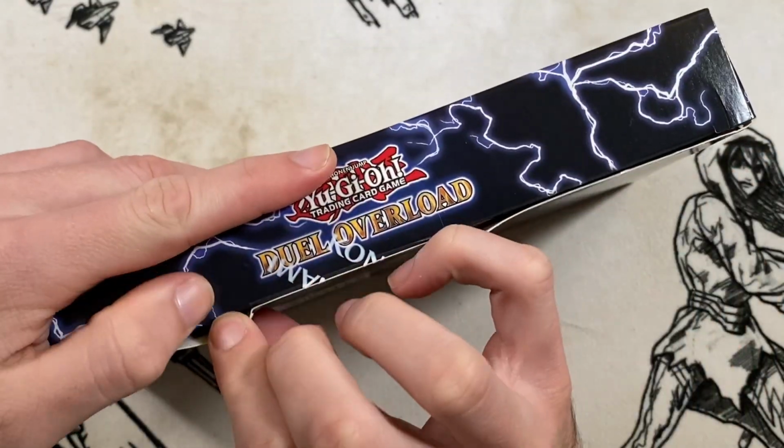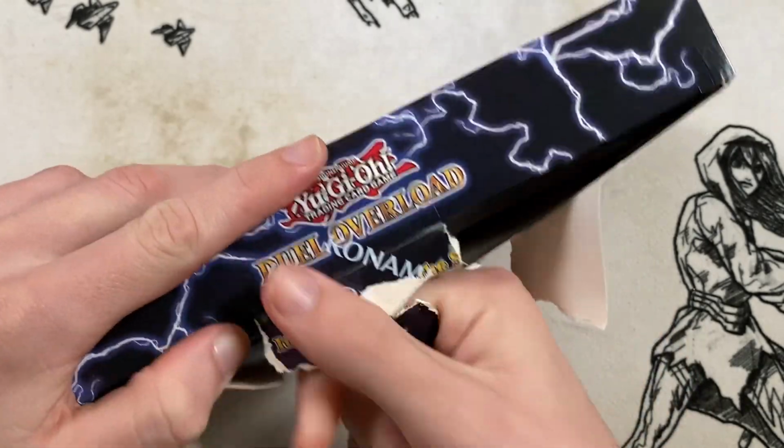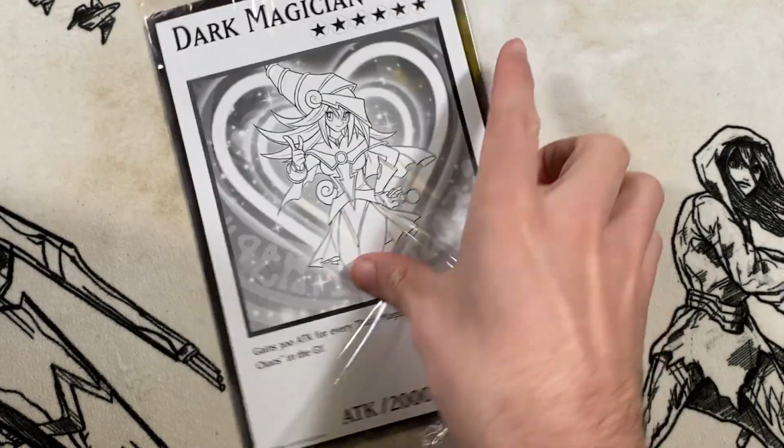So we've got this Dual Overload to start. Hopefully we can pull a Hulk and a Swap Frog. I think that'd be best case scenario. Worst case scenario, we pull nothing. We got a Dark Magician goal though for our giant card. I think that's probably the best giant card you can get out of the box.